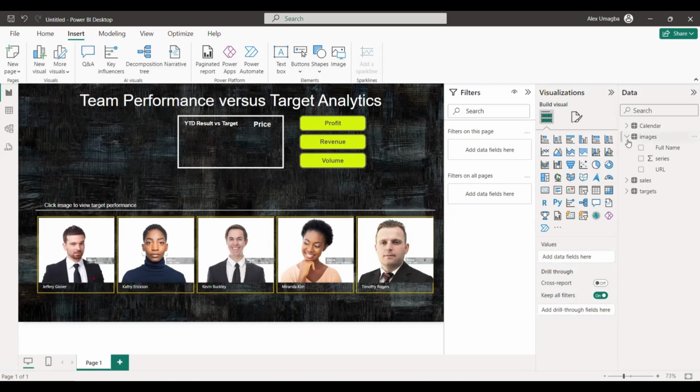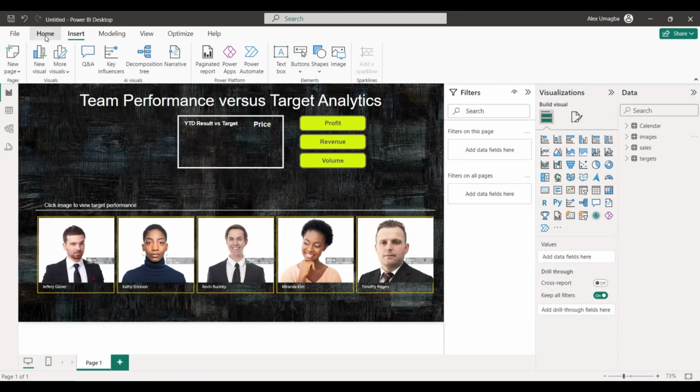But my rule of thumb also is that if I want to write measures, I always like to create a measure table. So I keep all my measures in the same place. And if I'm writing multiple measures, I try to group them in a descriptive name so as to keep them where I want them to be.